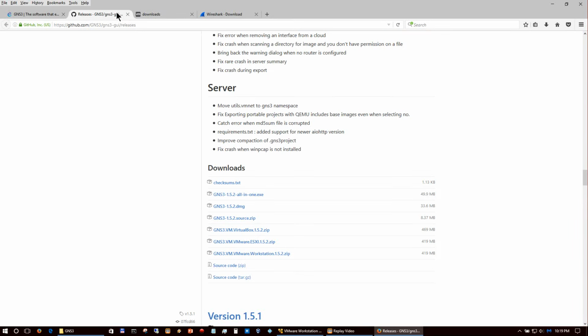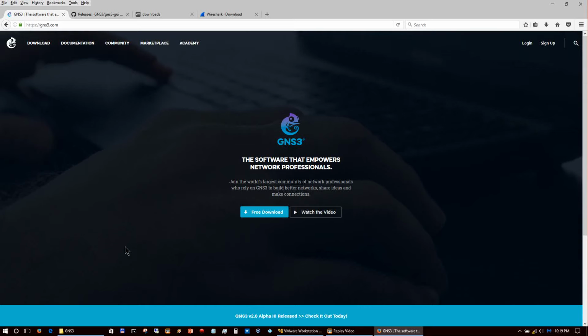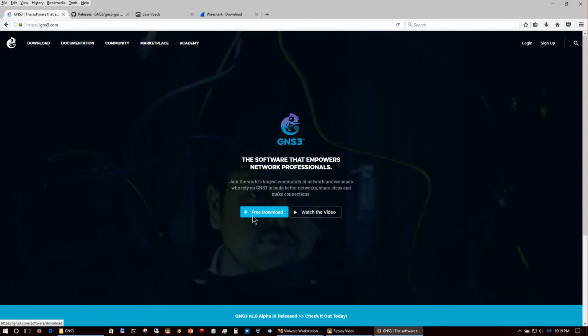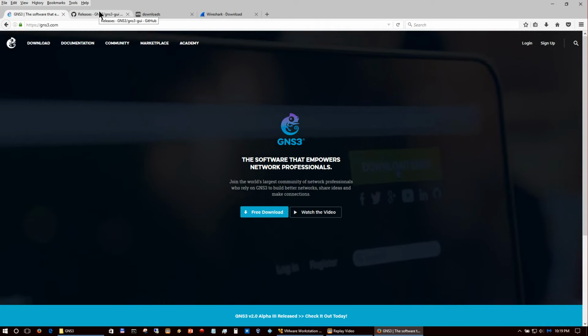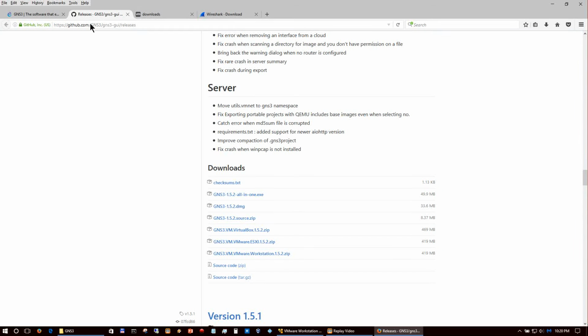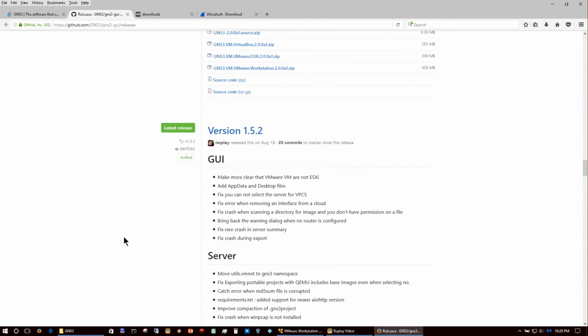The other website that you need to go to is either GNS3's website at gns3.com, where you log in or click here on free download to download the executable and the GNS3 VM. Or you can Google the GitHub address by Googling GNS3, and I think it's within the first few results.